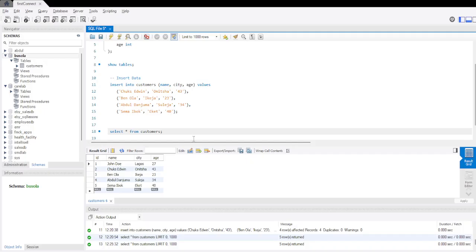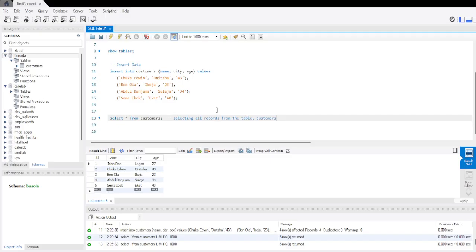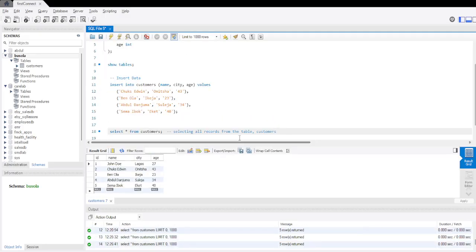Select all. The star is all. Let me write a comment: selecting all records from the table customers. That's what we just did. So if we run that, we have that.